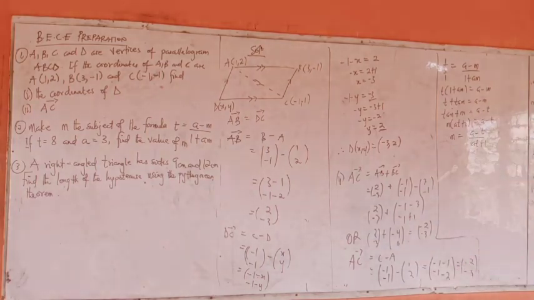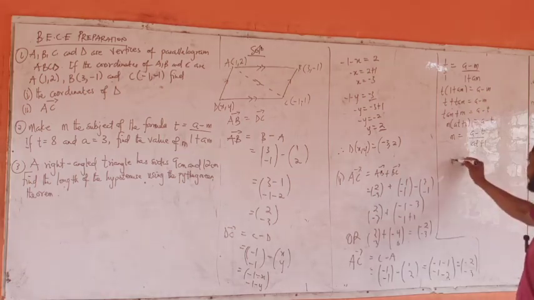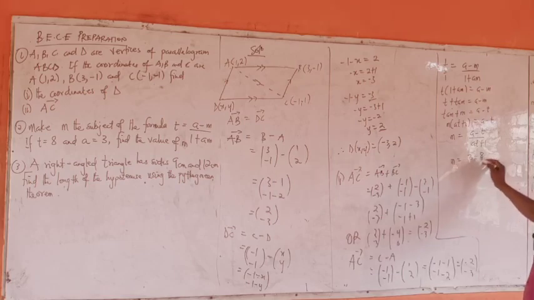So this is what I have. Then if T is equal to 8 and A is equal to 3, what is the value of M? M is (3 minus 8) over (3 times 8 plus 1), which is minus 5 over 24 plus 1, which is minus 5 over 25, so minus 1 over 5.